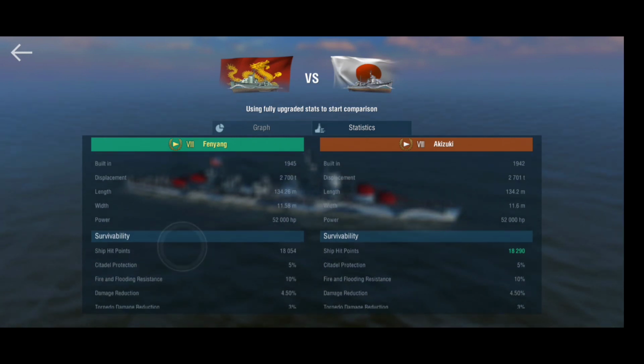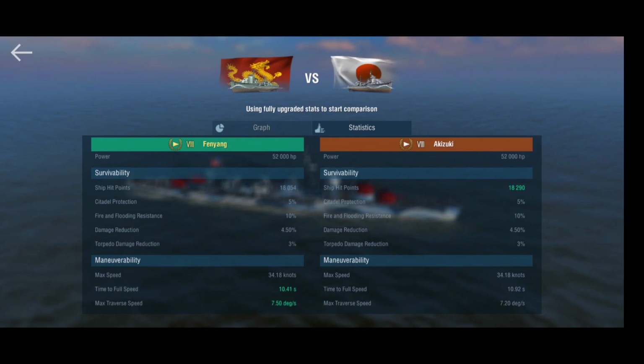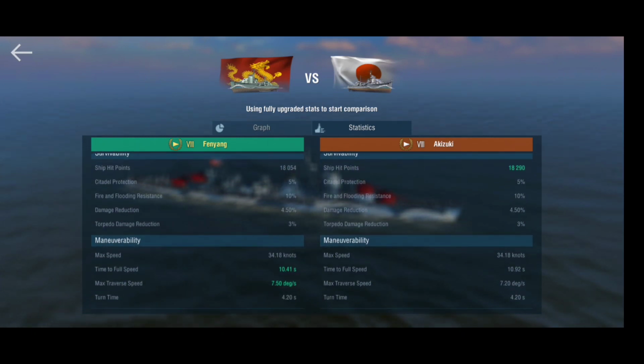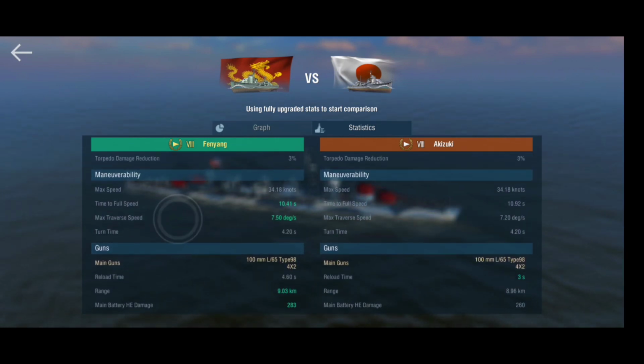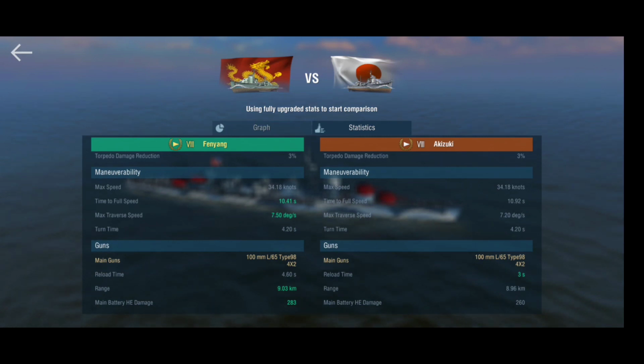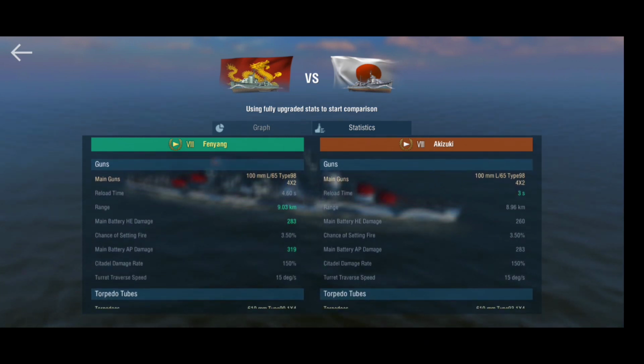So, nothing important up there. The first area where we see a difference between the two is in hit points. Akizuki does have a slight lead on hit points, about 240-ish in that neighborhood. Same top speed, but Fenyang does get a little bit of an acceleration buff, and a little bit of a maneuvering buff. And I will say that it is noticeable. We'll go over my recommended equipment in a minute, but you do notice that it maneuvers a little bit better. It's still kind of a pig.